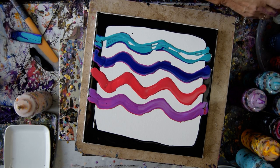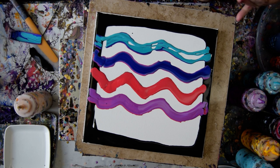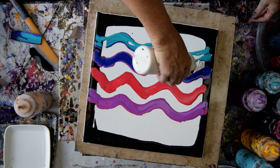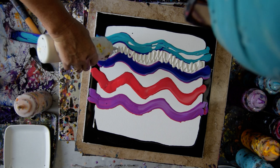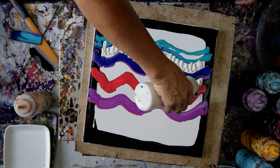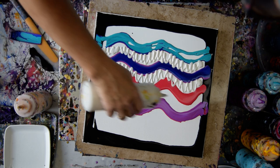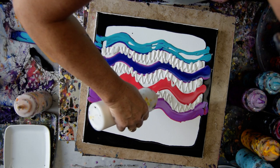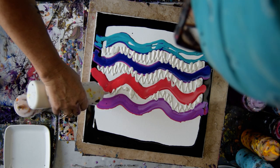So, I have the Sargent's White Metallic, which is probably called Pearl. And I hope this works. And it might not. There's always that possibility. Come on out, whatever you are.